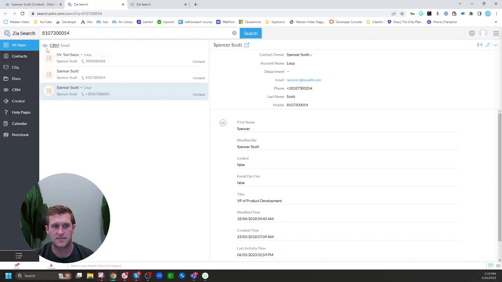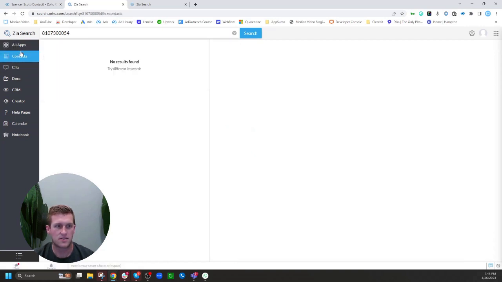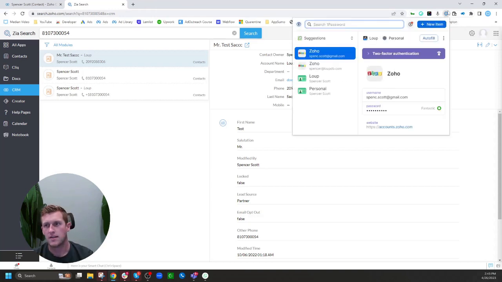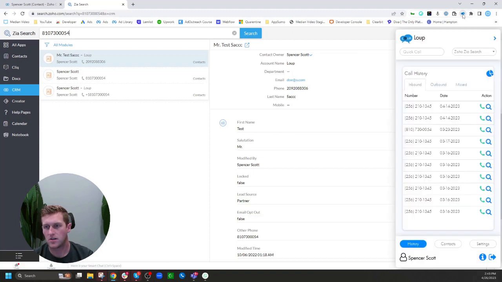And so this says it's a CRM user. And so if I click into the CRM, you can see that right here. We can also screen pop right into the CRM, but it's totally up to the customer and what they're trying to accomplish. And at a high level, that's how our integration works with Zoho. It's pretty clean. It does click to call, screen pops, and call logging. Once it's set up, it just kind of runs in the background. You'll be able to do click to call, you'll be able to get the screen pops, and it will automatically do your activity tracking on numbers that are already in your system.